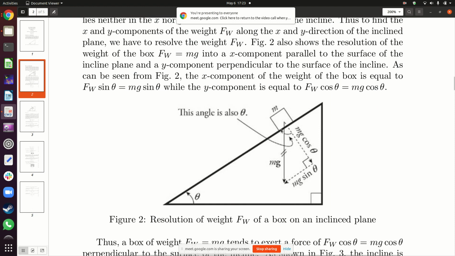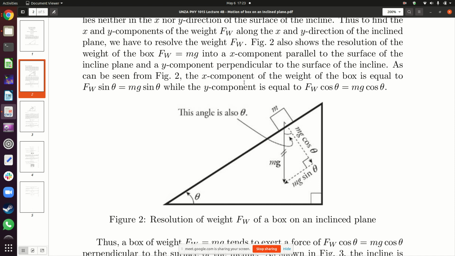That is going to be our y-axis. So we have done a bit. We have chosen which one is going to be our x-axis. We have chosen which one is going to be our y-axis. So we're saying parallel to the incline, this is going to be our x-axis. Perpendicular to the incline, which is at 90 degrees to the incline, this is what's going to be the y-axis. So that's the first thing.